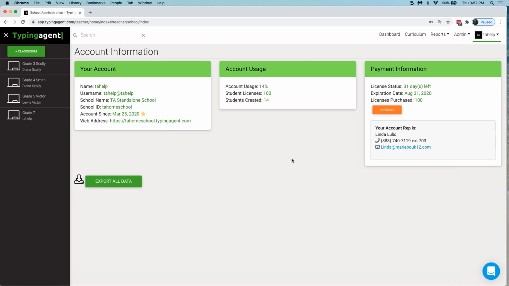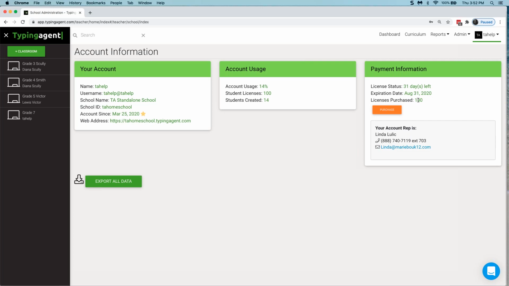Once they put in their usernames and passwords, they will be logging into this account specifically. My account rep is there, so if ever I needed to contact my account rep, Linda's email address and her phone number is there, so you can go ahead and contact her.